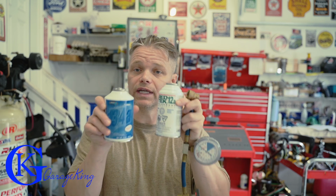Now, this can looks smaller, but yet it is more. How can that even happen? Well, let me tell you. Density. This can is equivalent to 1 full pound, so 16 ounces of our 134A. Here we only have 12 ounces, and you can see there is a size difference. So we're going to try using this today.